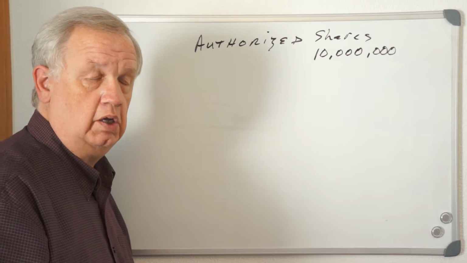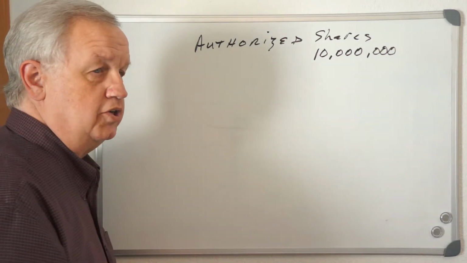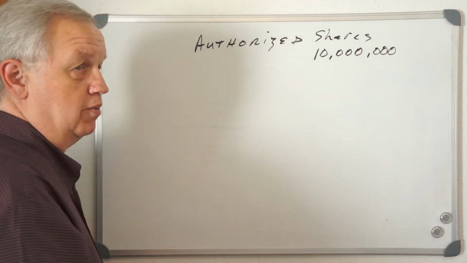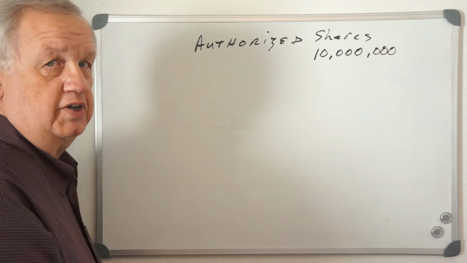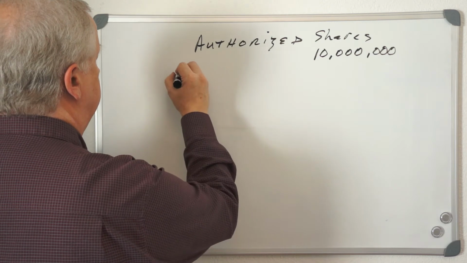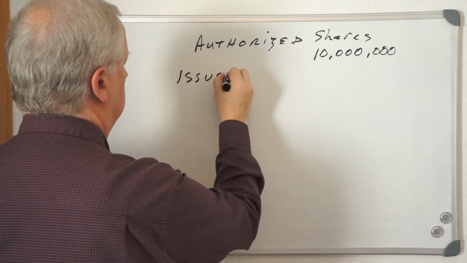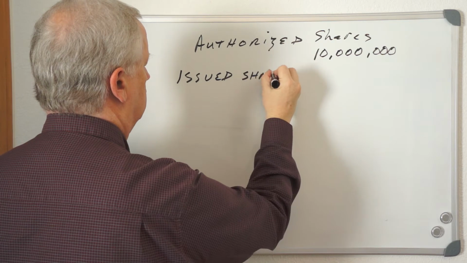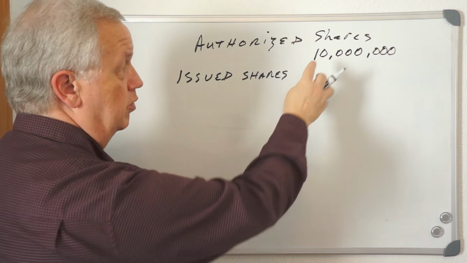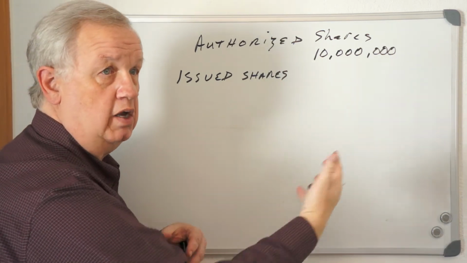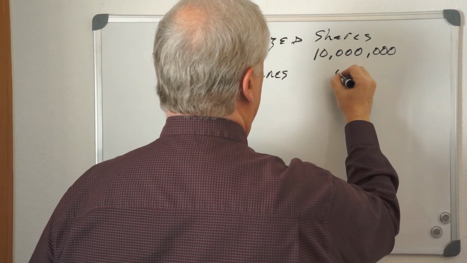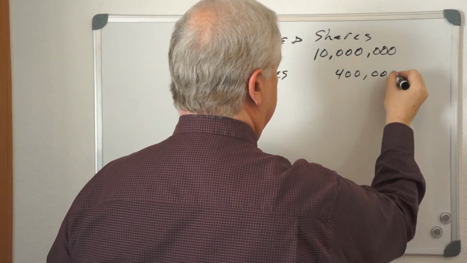It shouldn't be. But the original owners are going to set up so many shares for themselves. That's required by law. The Secretary of State wants to know who owns what, how many shares. So now we're going to issue shares. And between all the owners, it'll be a much smaller number because later we want to use these shares possibly to raise more money or to go public.